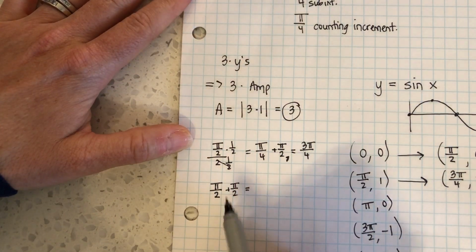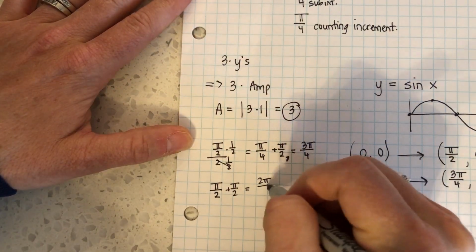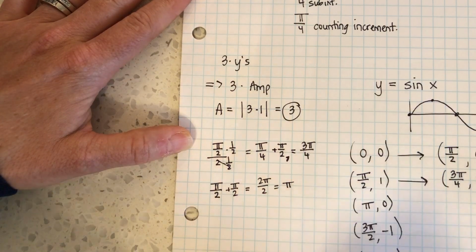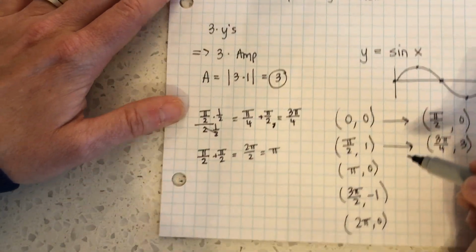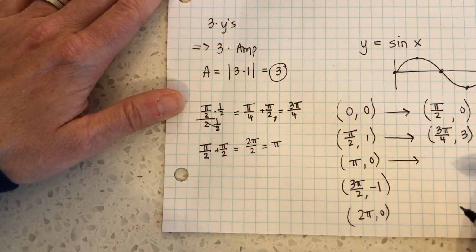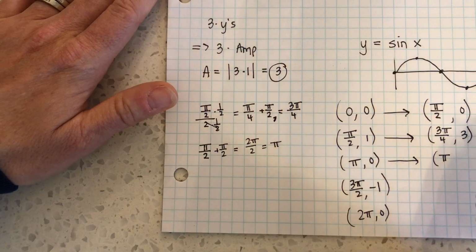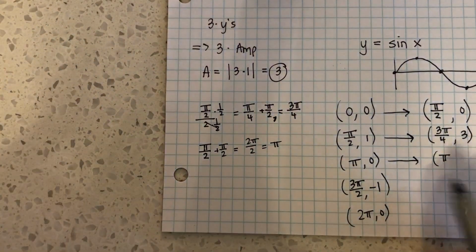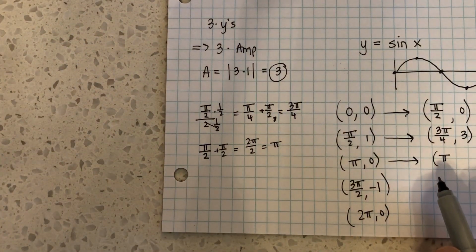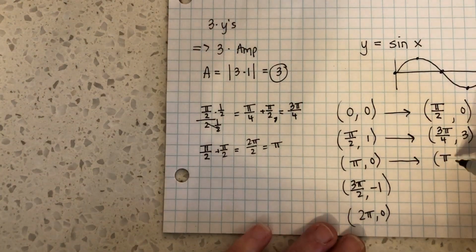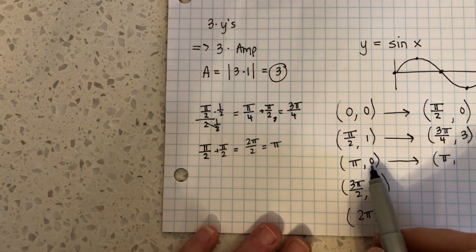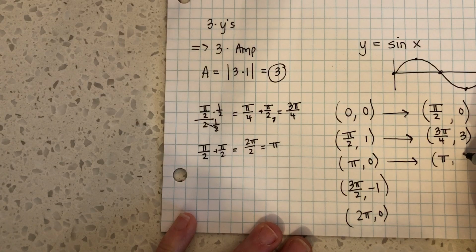Well, guys, that's going to be 2 pi's over 2, which is pi. So now your next x value on your transformed graph is going to be pi. So again, the shifting and the shrinking kind of brought him back to where it needed to be, and that's fine. Don't worry about it. All right, now we take our x value, 0, and we times it by 3, which is 0.